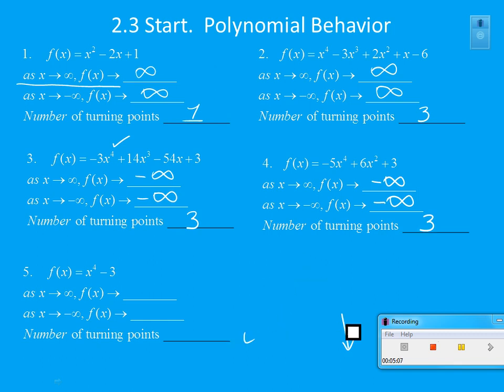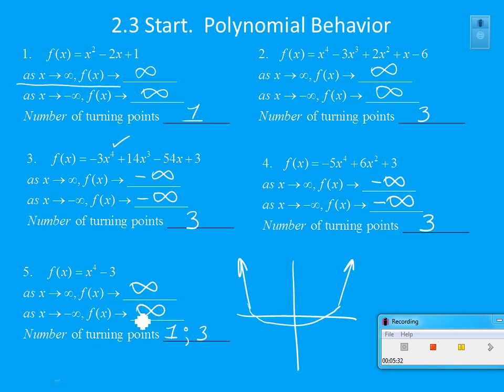And then one last one on this even part. X to the 4th, it's even. The number out front's positive. I know it does something like that. Now this graph doesn't have many turning points. It almost looks like a parabola. So I know it's only got one turning point, but I know the most that it could have would be 3. For my end behavior, you already got this part figured out. That's going to be infinity, that's going to be infinity since they're both going up.